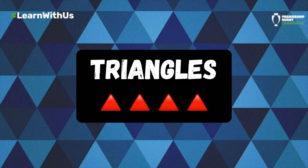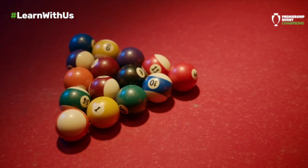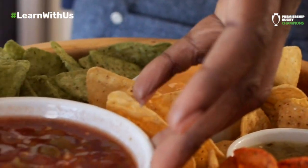Next up, we've got triangles. Now, triangles have three corners and three sides. Can you think of any triangular-shaped objects? Pizza, tortilla chips, and sometimes even sandwiches can be triangular.